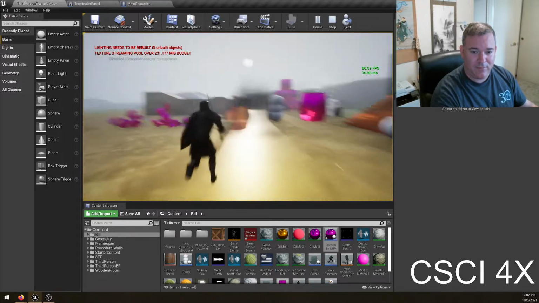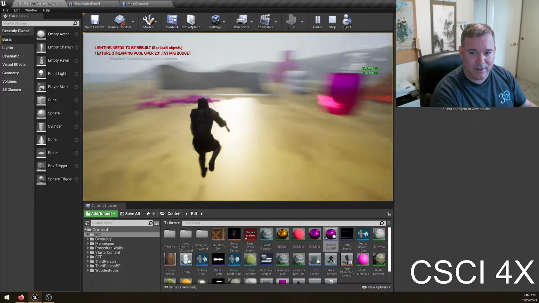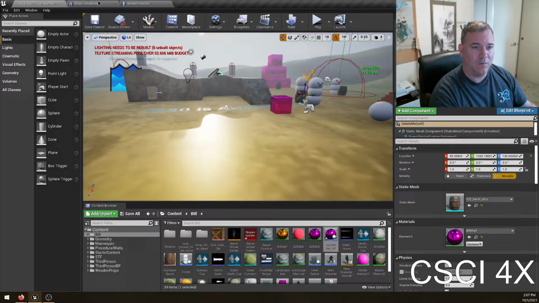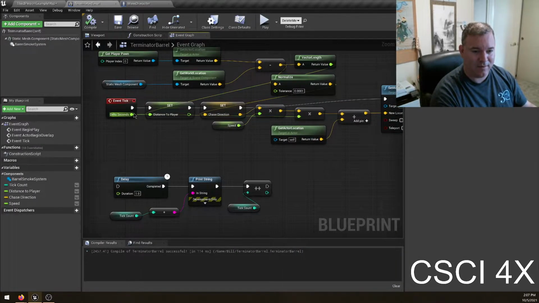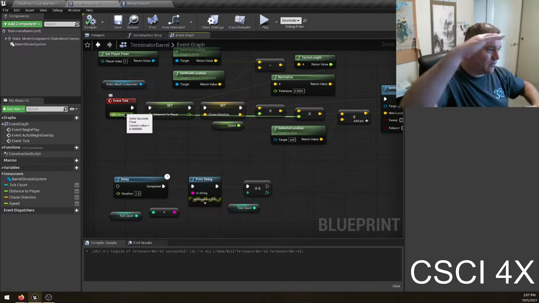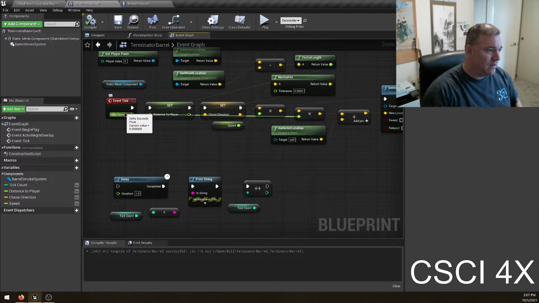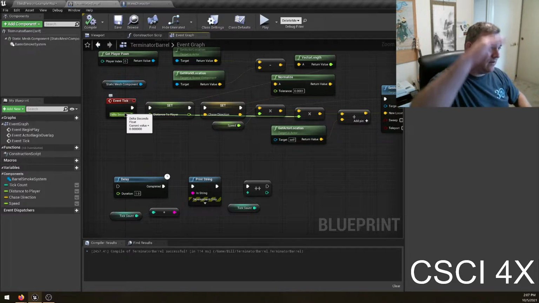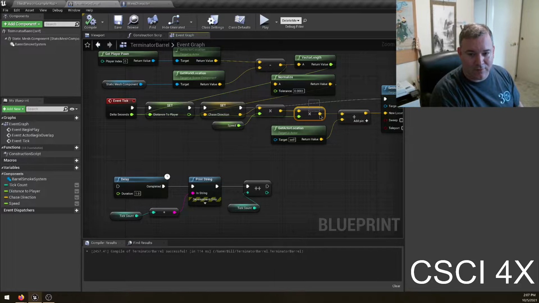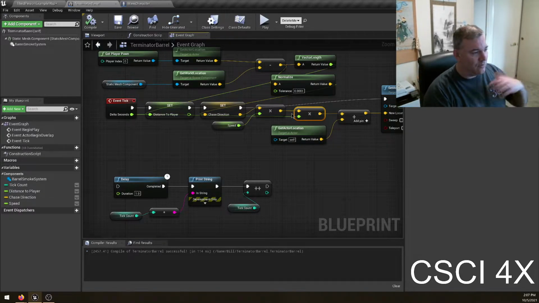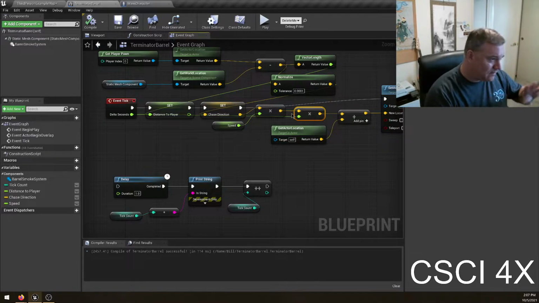So now the movement speed of the barrel is not dependent upon my frame rate. If my frame rate dipped to 1, the delta seconds would go up, so it moves further per frame. There's an inverse relation between frame rate and delta seconds. Delta seconds is time since the last frame. So if you're getting 100 frames a second, delta seconds is 1/100th. The lower your frame rate, the higher delta seconds is, and the further it'll move per frame. So this normalizes how far things move. If the frame rate speeds up or slows down, it doesn't affect the game.